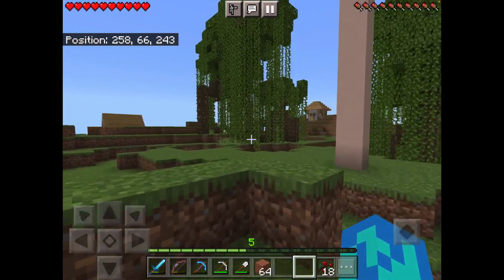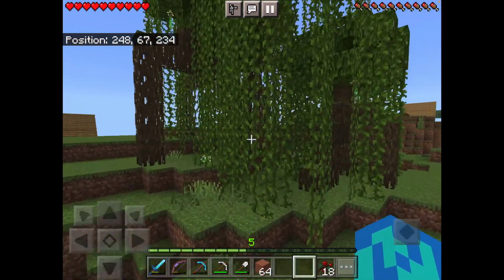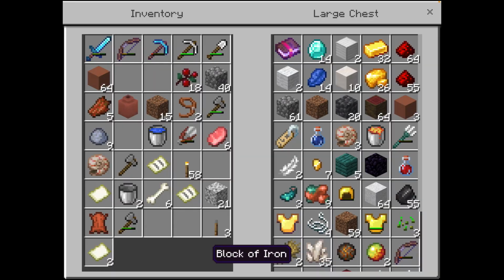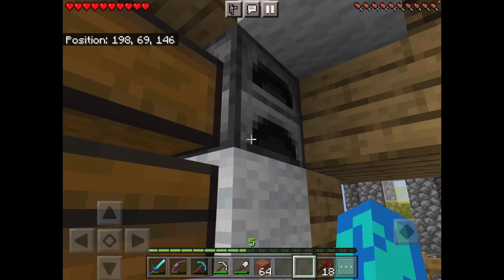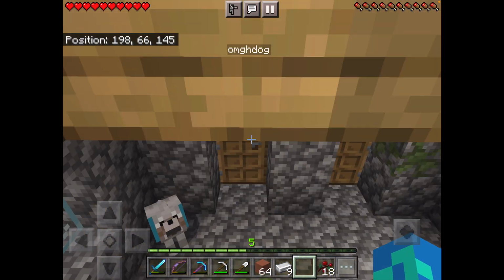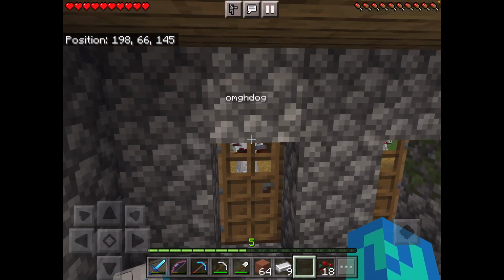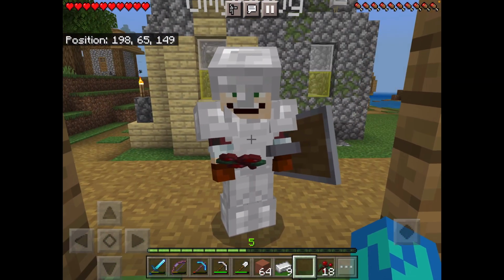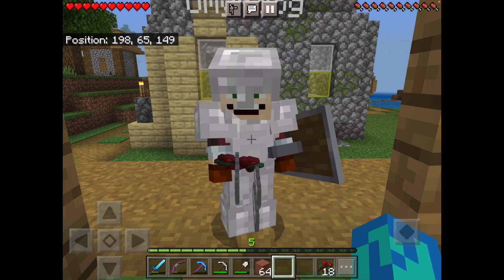It's just normal clay? Yeah, it's just a normal clay. Okay, let me go check. How about nine iron? Nine iron? Yeah. You know what? That's half the iron that I own. I will do that. You will? Yeah. That's half the iron I own.